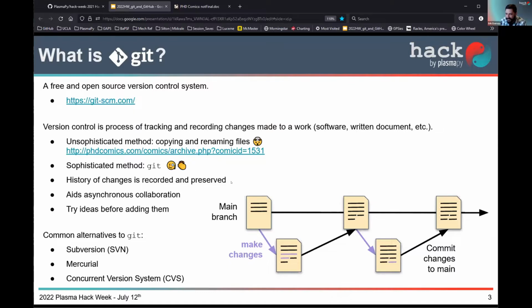It's to have a system to allow you to track changes and merge and keep control of everything that's happening. There are several types of version control out there. There's Subversion, Mercurial, CVS. There's a lot of different version control systems out there. The dominant one is Git. That's what we use for PlasmaPy. Most, not all, but most open source packages use Git as their version control.